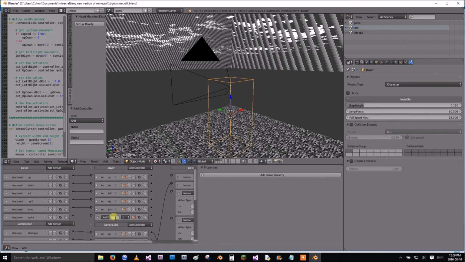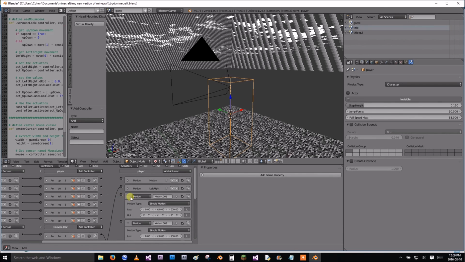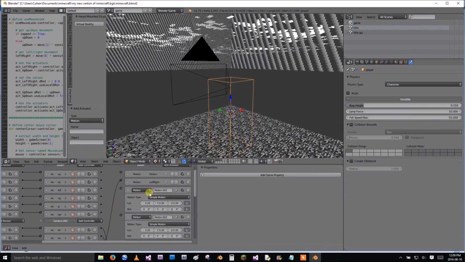It's going to be called sprint. Oh no, it's control. Sprinting is control, yeah. I'm actually going to add another motion then. In that case, okay, let's see.